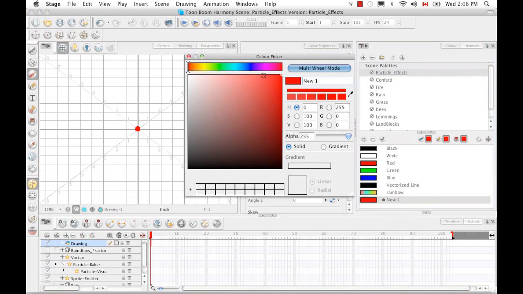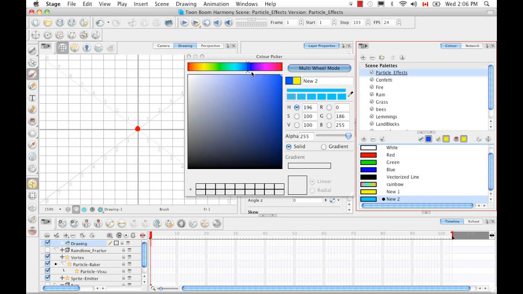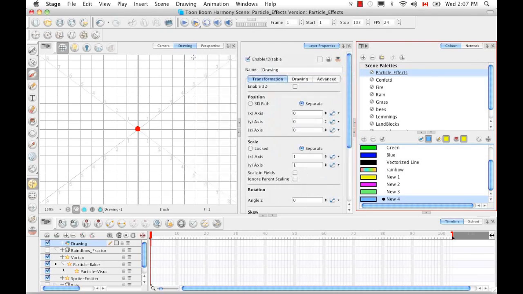So let's add some brighter colors. So let's add that. Okay, actually, I think that's good. So we have, along with the red, 5 other colors.